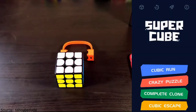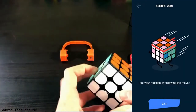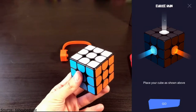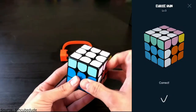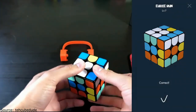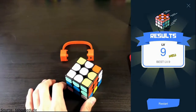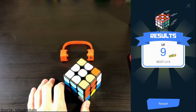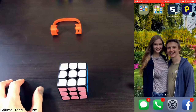Let's do Cubic Run — 'test your reaction by following the moves.' How do you want me to hold it — white on top, blue in front? Okay, just like that. Now let's get one wrong. Game over! So that's a little mini-game where you follow the turns, kind of like a Simon Says type of thing. I got to level nine, which I'm assuming means nine moves, and at the end it was already getting a little faster. Let me solve this and move to the next mini-game.